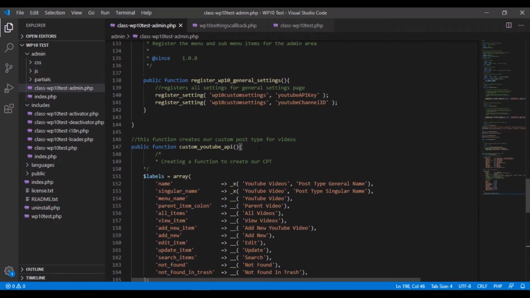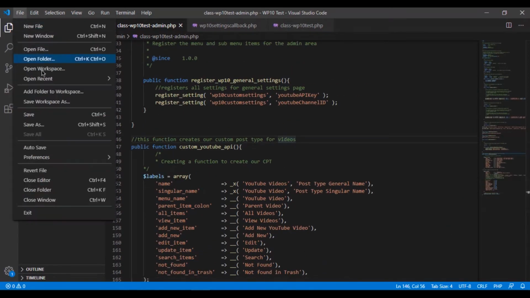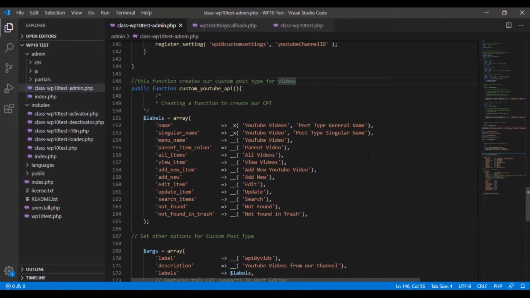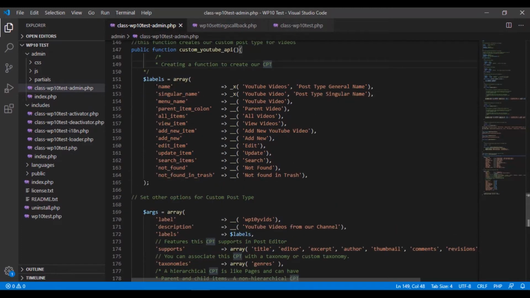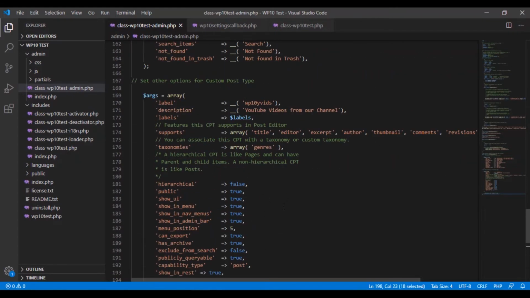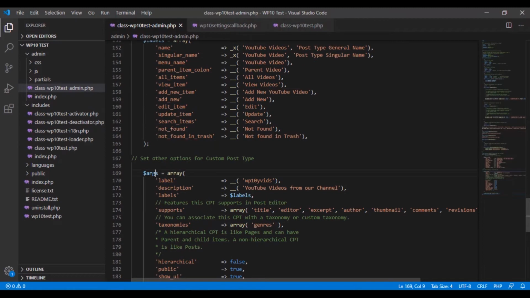Alright, so this is some code that I kind of compiled, and then I went ahead and changed it for my own needs. And this is a function that goes ahead and creates a new post type for WordPress, a custom post type. So let's just quickly run through. When you're creating a new post type inside of WordPress, it takes labels, and then it takes an arguments array, and then in the end we register those. And actually the labels get inputted into the arguments array.